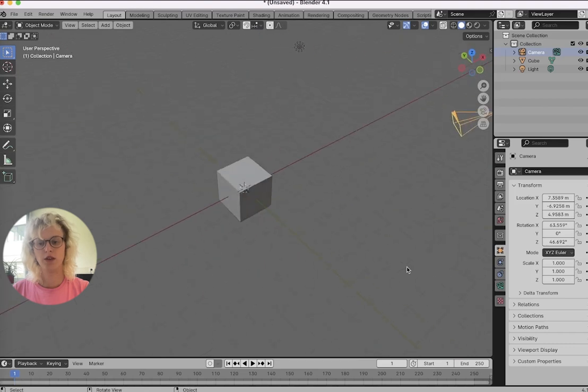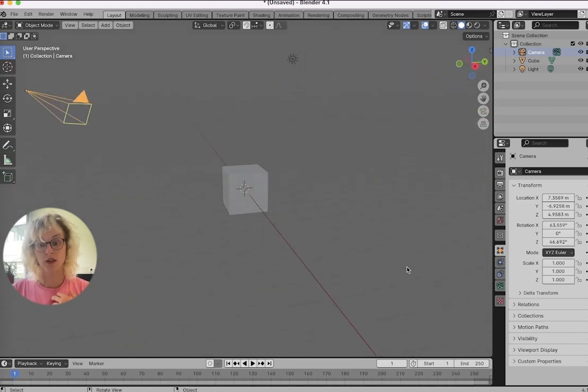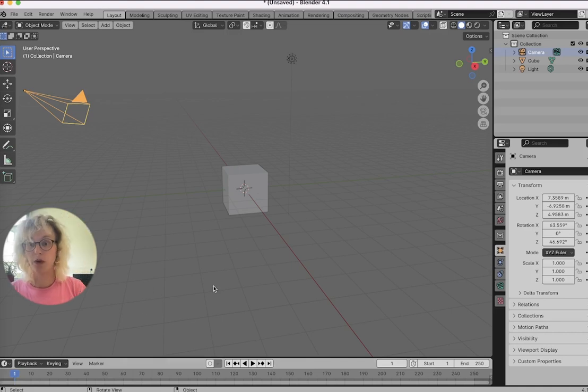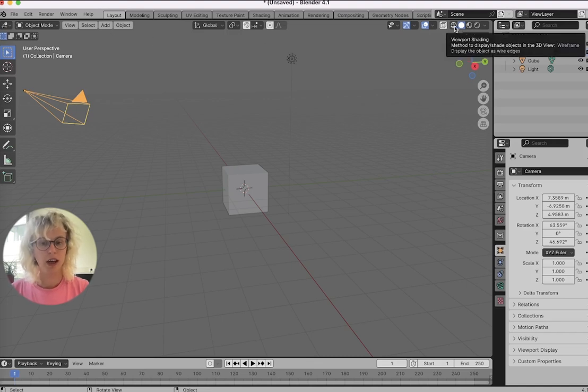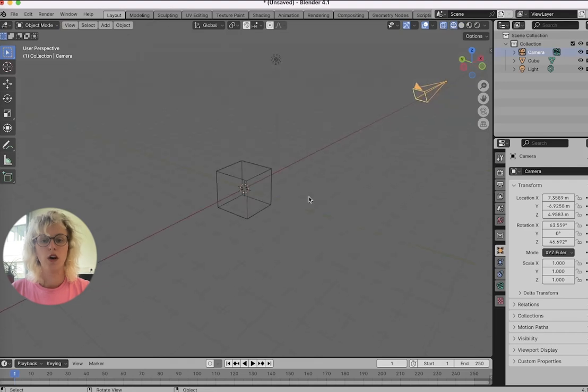We can rotate around this. I use a trackpad, so I use a two-finger drag, but you can also use a three-button mouse, and this is actually here in the bottom. You will see which button on your mouse will do which action. Then this viewport has different rendering modes which are relevant, which are over here. So we have a wireframe shading, which will show us all the points and edges of our mesh. So here our cube is a mesh, which is points connected by edges which are then in turn connected with faces.